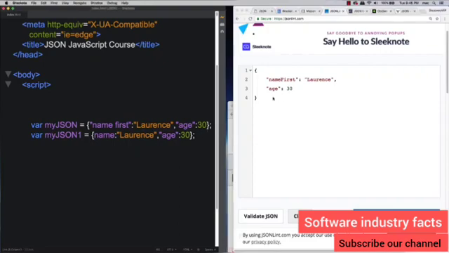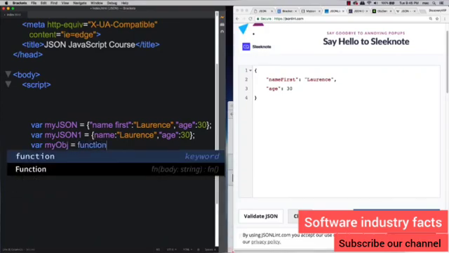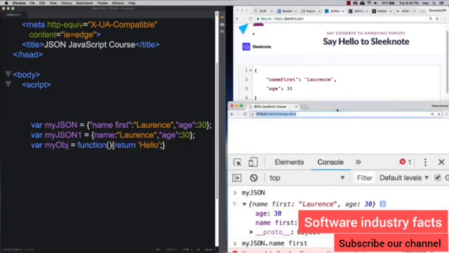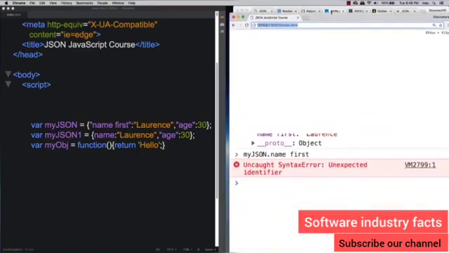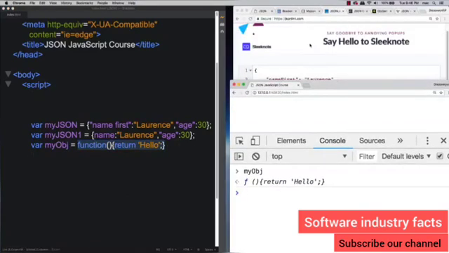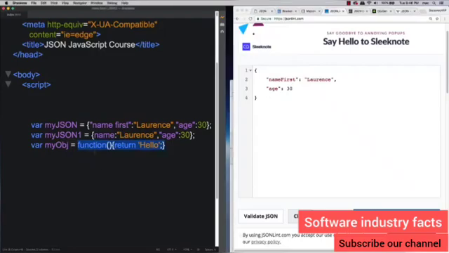There's also other things within JavaScript that we can do. So if we wanted to create an object, because this isn't going to be valid JSON, and let's say within the object itself, you had a function. We know within JavaScript, when I save that, and if I go back out and refresh, we know that this is still valid, this still works, that I can run this as a function and it contains that function code. But this, for sure, is not going to work within JSON because again, it's not JSON formatted. There are a few differences between JavaScript objects and JSON, and this is definitely one of those.